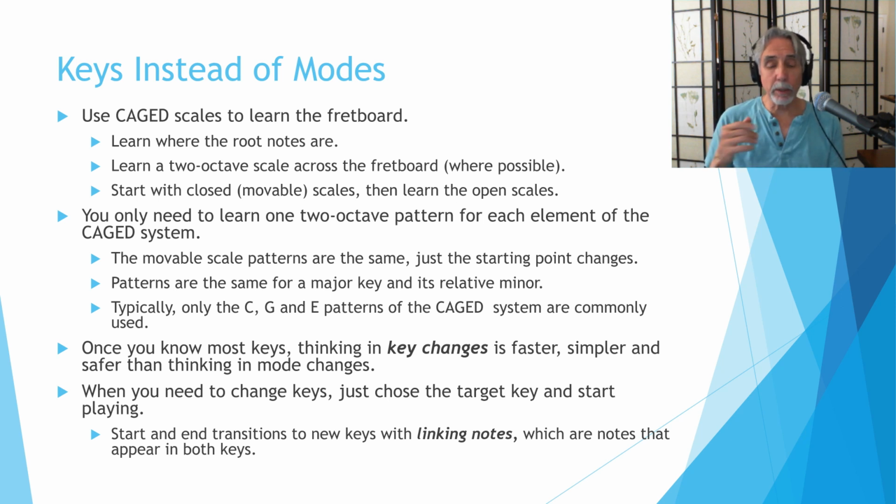And one more thing I'll say is that when you're moving from one key to another, like you're moving from C to F, what do you play in the middle of the transition? You typically play notes that are in both keys. So from C to F, that's trivial, because you've got everything but B. But if you go from, say, C to E flat, you've got fewer choices. You've got G and you've got D and you've got C, and you've got F. But you have to choose that, and sometimes you just have to know that.